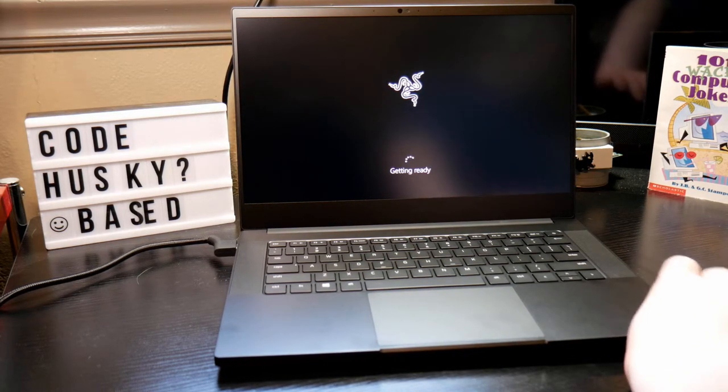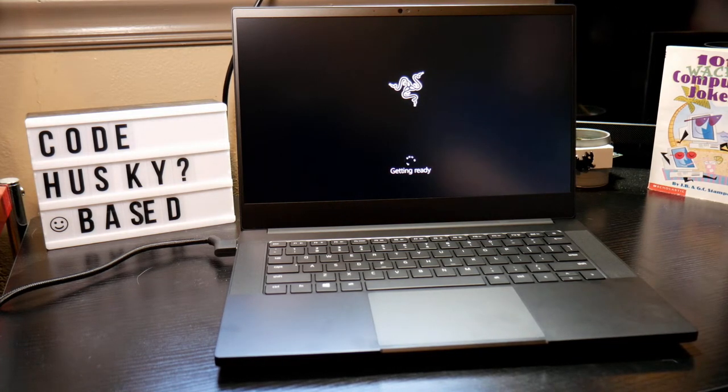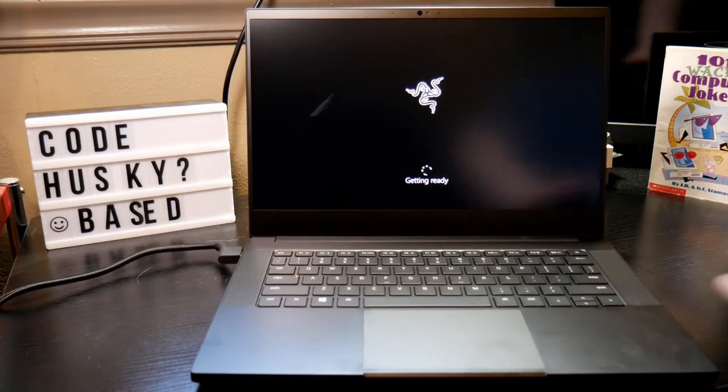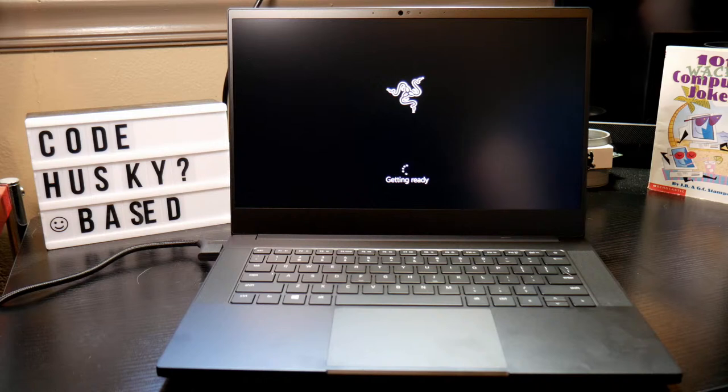People found out methods to get really good thermals, like under 80 on CPU. Tell you what. If you're focused on getting 80 degrees Celsius in a gaming laptop, you're probably going after the wrong thing. Because 80 degrees Celsius on a gaming laptop is not much.